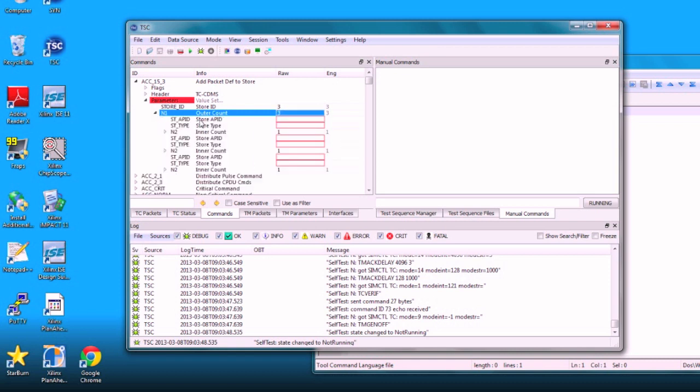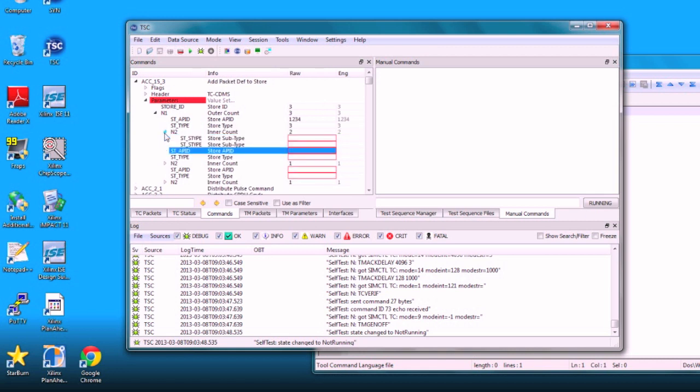I've asked for 3 repetitions of a nested group of commands. I'm filling those in, and unless I fill those in, I can't send this command. I have to fill in all the repeated values.